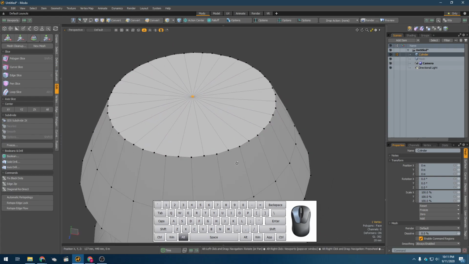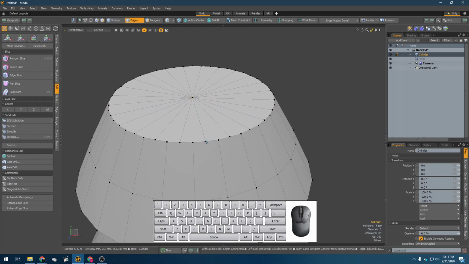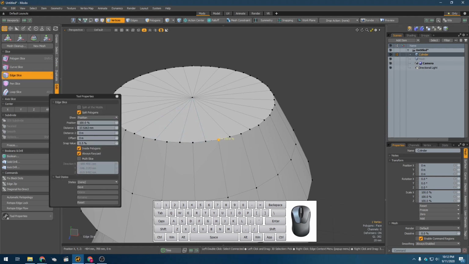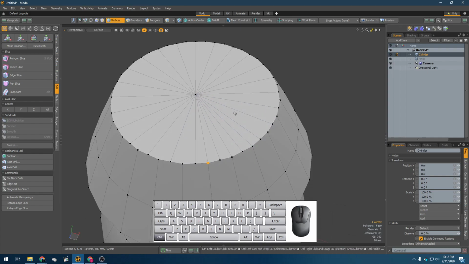But one of the parts I don't love about this is the edges here are kind of split. So it's not like an edge going from the existing points, it created new points. And of course there's a lot of things you can do. For example, we can quickly use our edge slice tool. Start there, go over to there, connect it there, shift click here to start another one, click up here to connect it, and just draw that in.